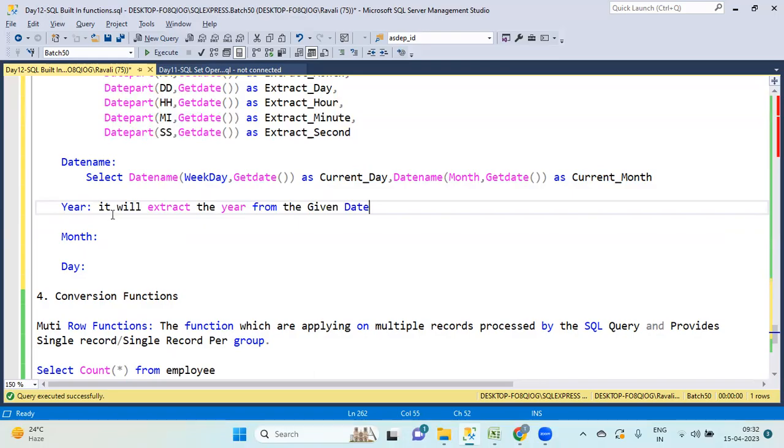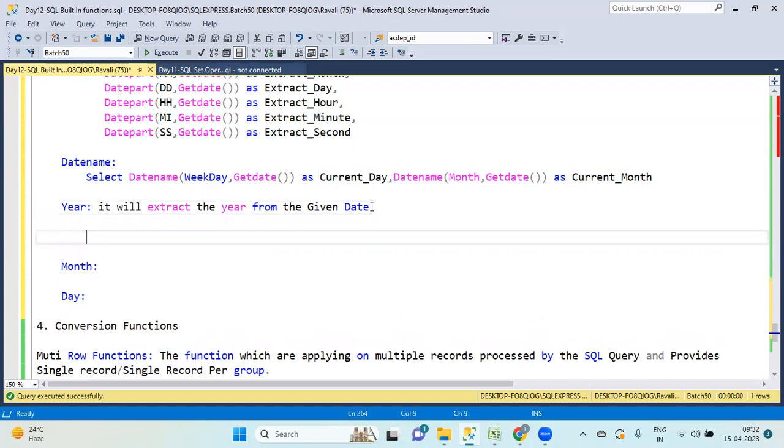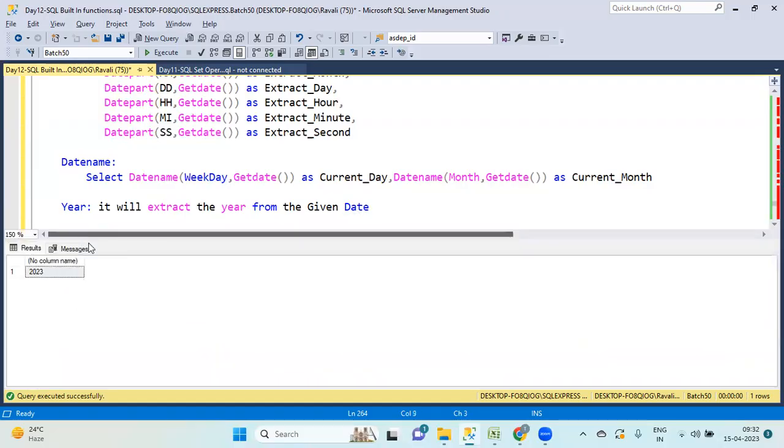If you want to extract only the year from the given date, date part will help, right? Date part will do the same, and the year function will also give you the same. But this function is specifically meant to get the year. Select year of get date. From the get date it will get the year.